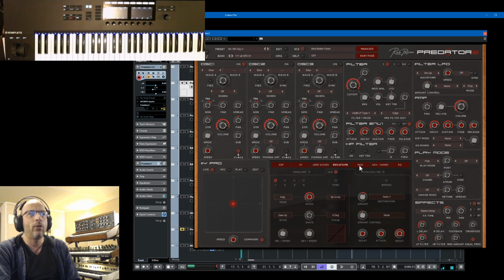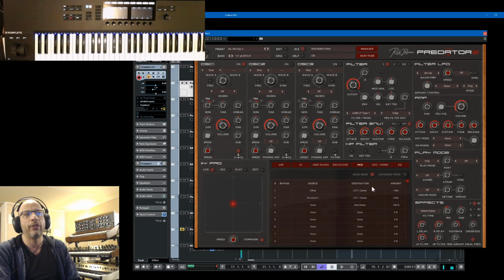Aha, now I can recall again. So that's a little trick that I can show you. So double click. The envelope controls the speed of the LFO. But if you want to have the LFO on a higher speed than default, you can use offset and boost the speed of the LFO. So let's boost it.